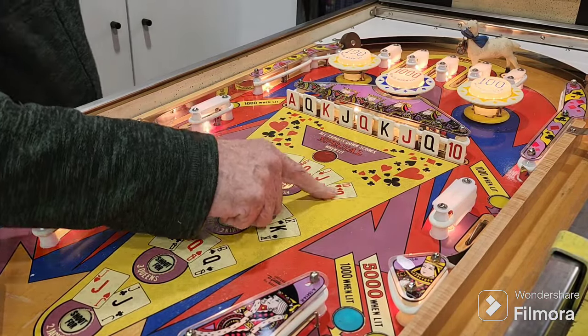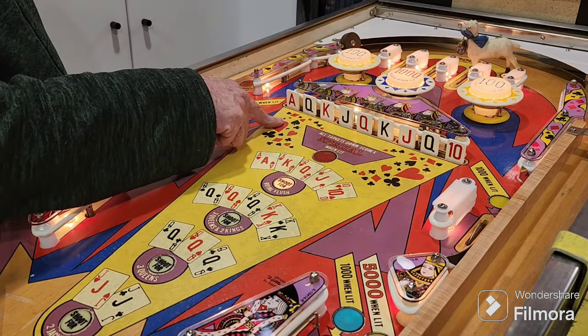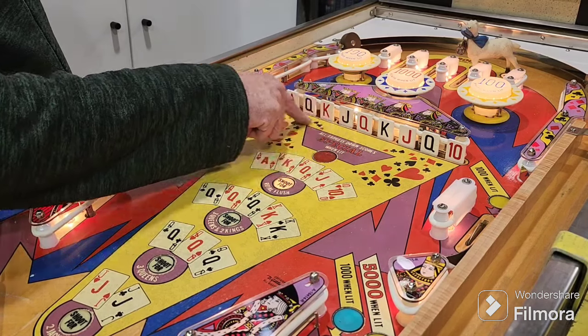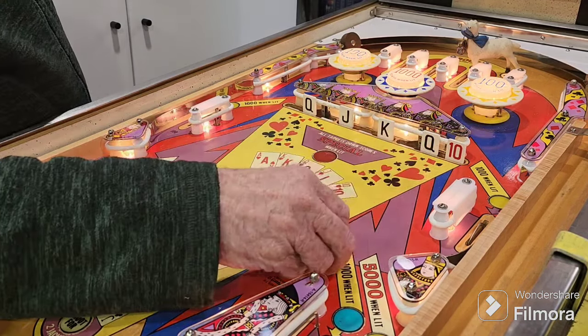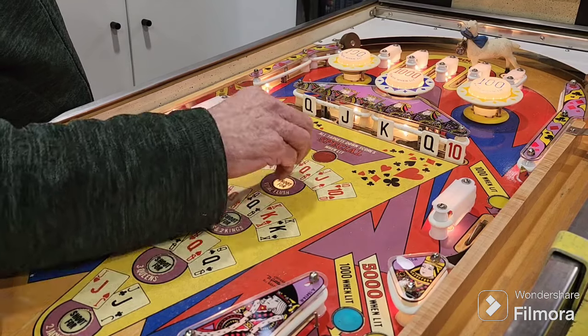A lot of people think that once you get to there, getting down, then the red ones will get you a free game, but that's not what you've got to do. What that means is that that's all you need to get. You don't have to get any black ones, just the red ones. Okay, 10 should, it won't give us a free game, it'll give us the reset and give you specials.